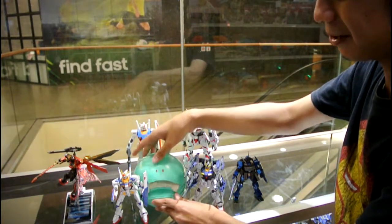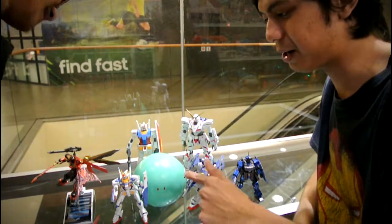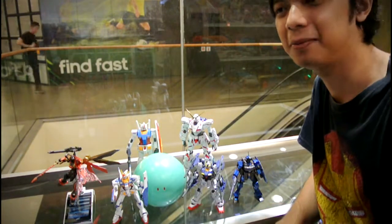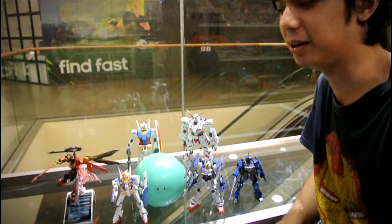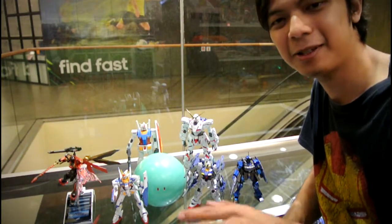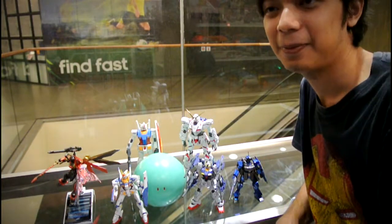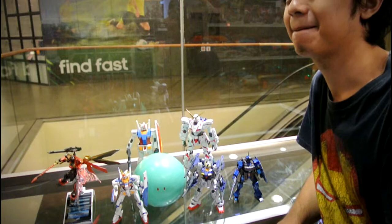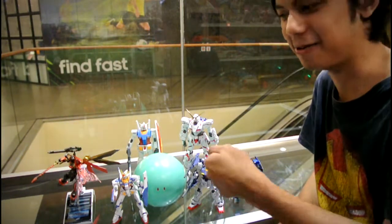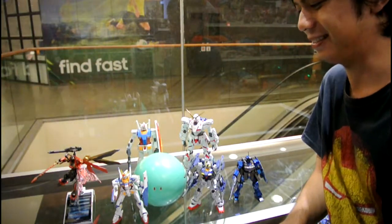This Haro here - this was orange, wasn't it? It's already broken up but it's an old Haro from the Age series. It was meant to have a function but it's been broken, so it's all right - it's still adorable. It's a nice piece to have. If you love Gundam cute things, get a Haro - it's a must for all fans. I'm kind of jealous I don't have one myself.